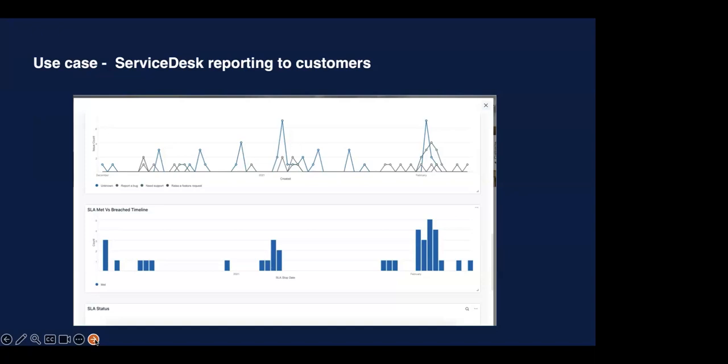Would every customer be able to see all the SLAs made for their organization's tickets, or how is it? A single portal could be servicing hundreds of customers, right? So what are the data limitations on this?